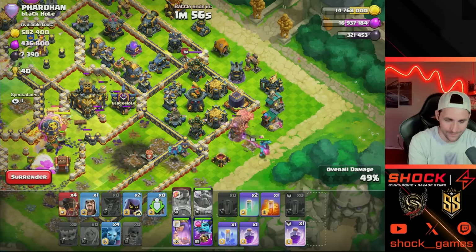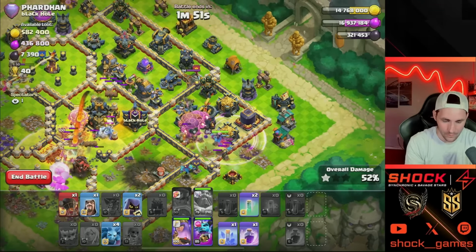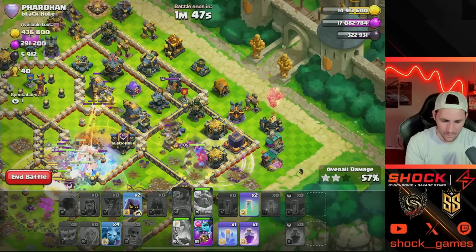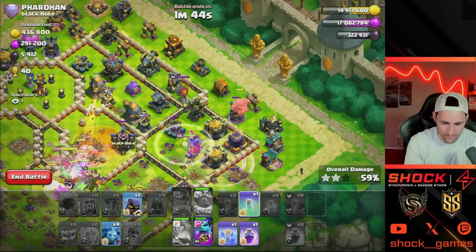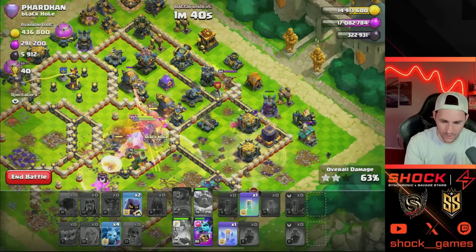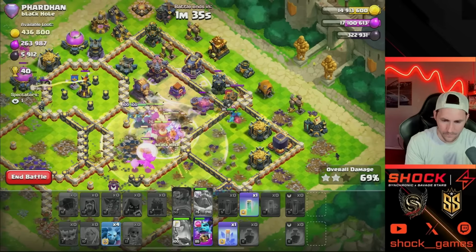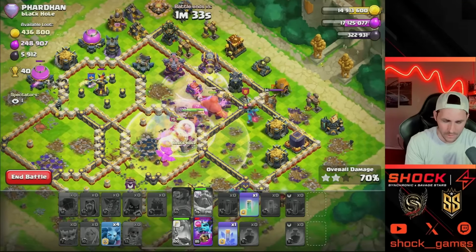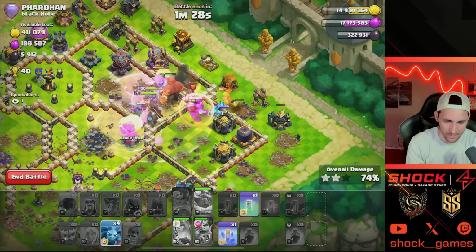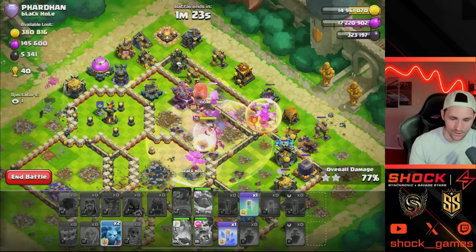We're going to hope that we can get through all the rest of this part of the base with the minion prince. That's what we're hoping for. Pop the queen ability. We're going to just invis right here so that the minion prince can get that air defense down first. We're going to actually rage you guys. Okay, minion prince got hit by a mine or something. I don't really know what happened. We're in the tornado, but we are absolutely going to crush this base.